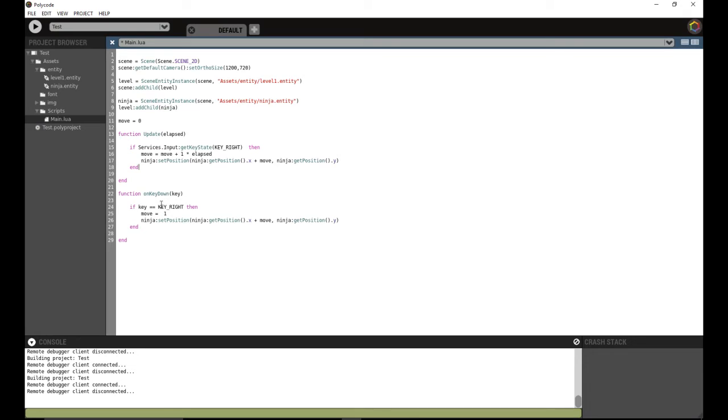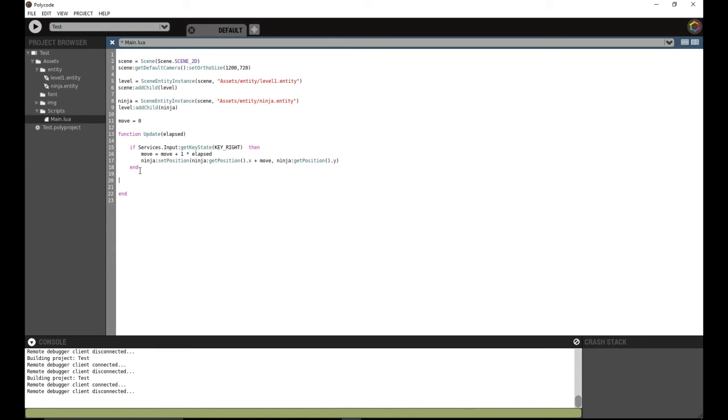Also, you can do an on key up as well if you want to know which key got let go or anything like that. Polycode has a few functions like that for Lua. There's also a fixed update, but that's for physics. That's not for an entity that doesn't have physics. So I'm gonna go ahead and remove this right here.